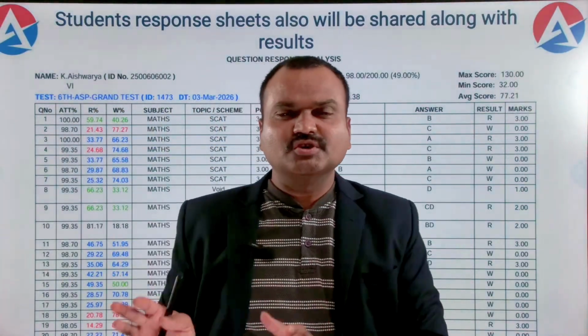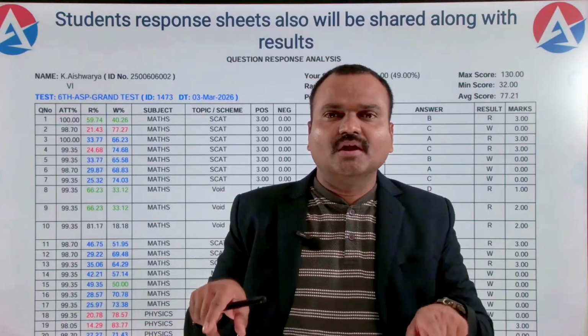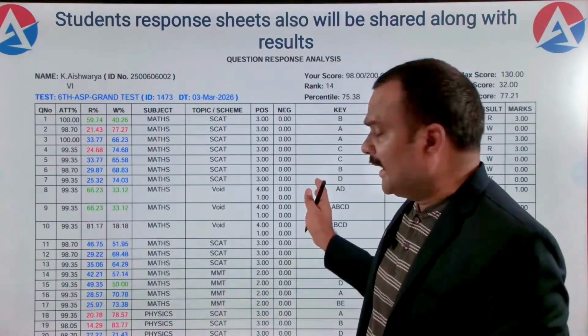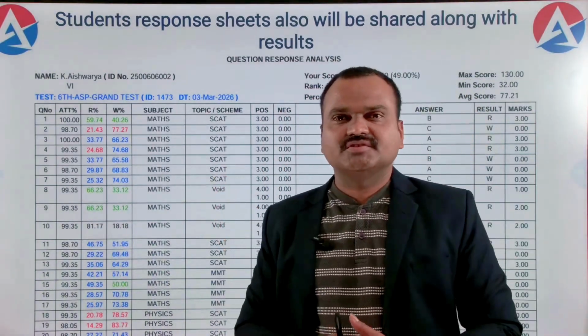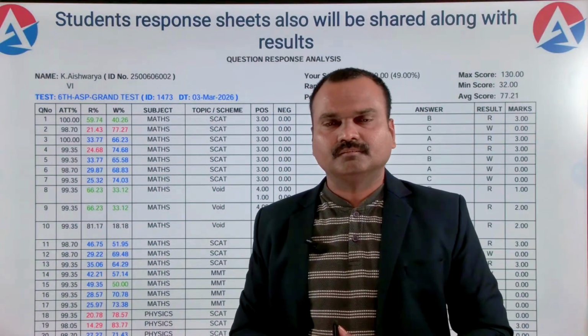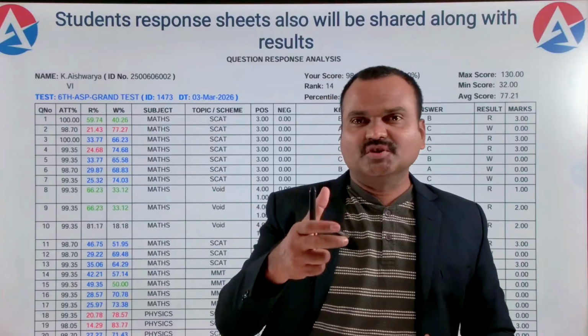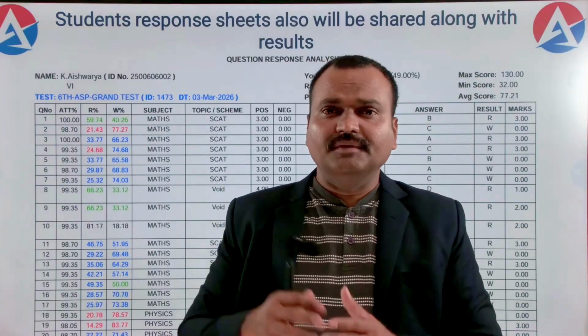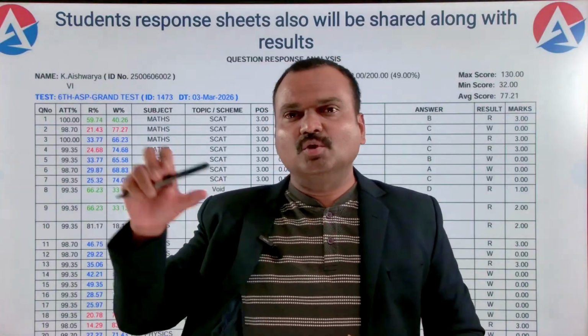There are 1,000 students in our school. If 1,000 students have written the examination, 1,000 A4 sheets will be sent through the school mail ID. You need not take printouts of them. Only the class-wise results we have to print and display in the classroom. These will help you counsel the students after every examination. This we call the student response sheet. It helps you a lot in counseling and in observing the career growth of the students.